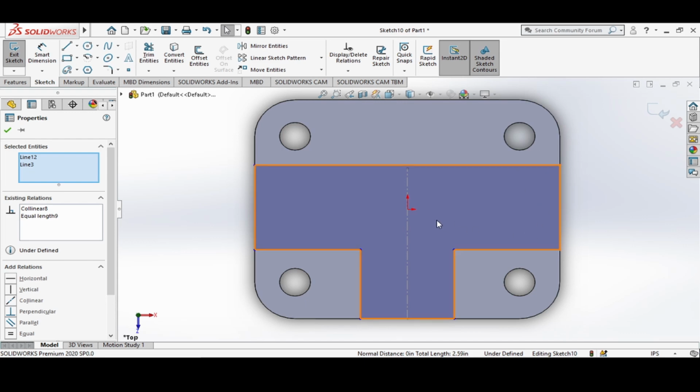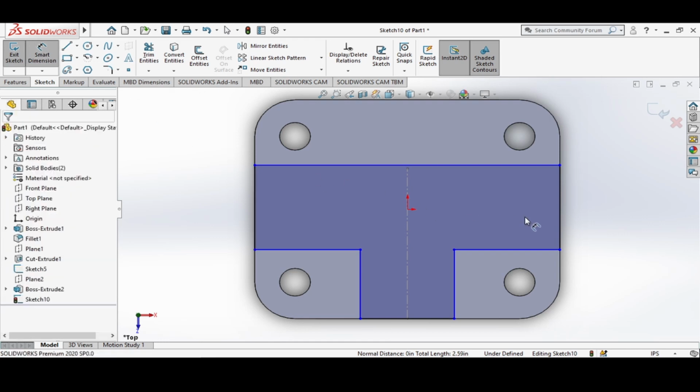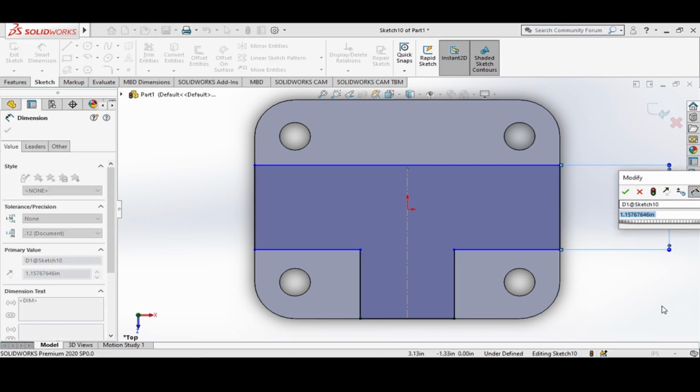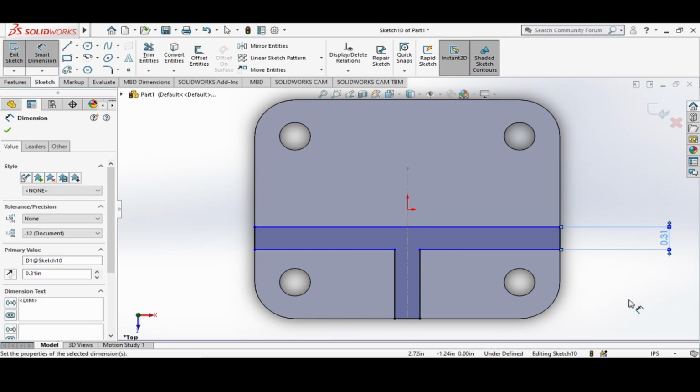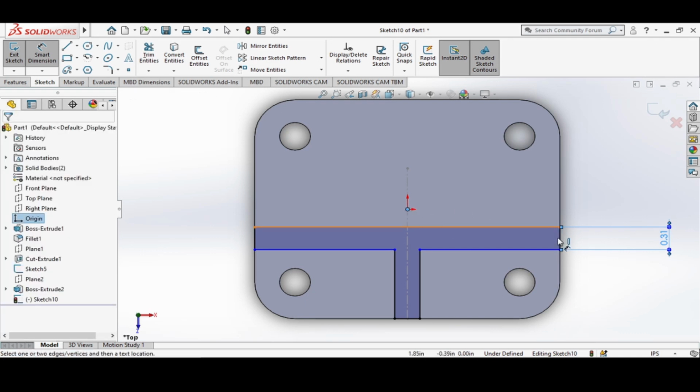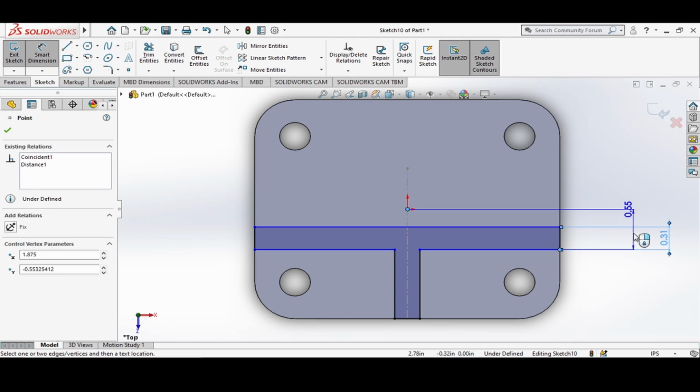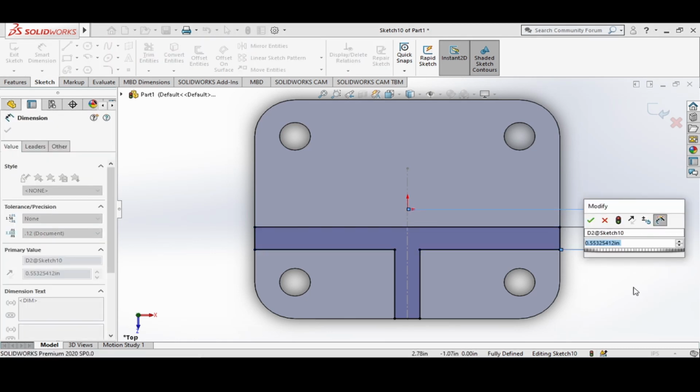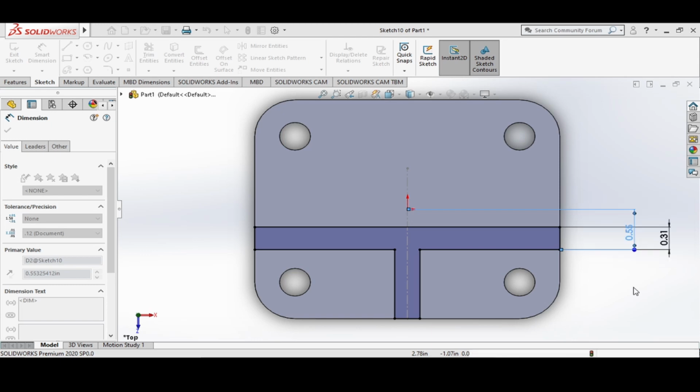Now it's time to specify the thickness of this line, which is 0.31 inch, and from the origin up to here, it should have a distance of 0.155 inch.